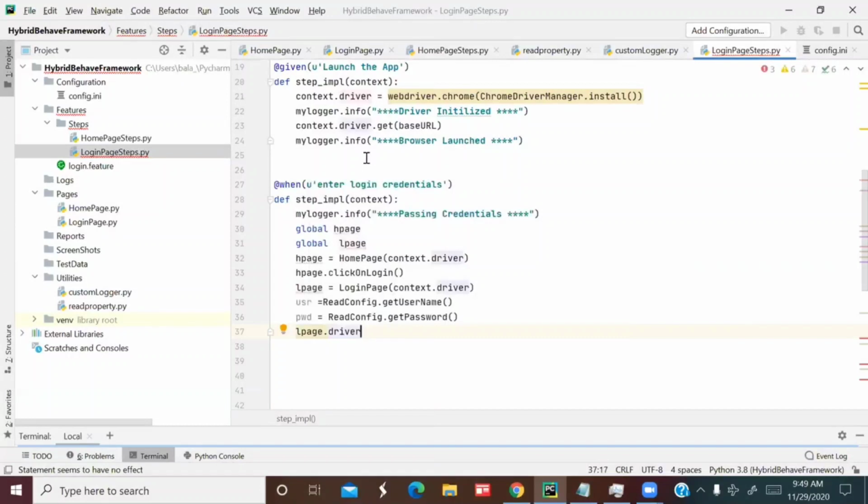Set username. No, L page dot set username.